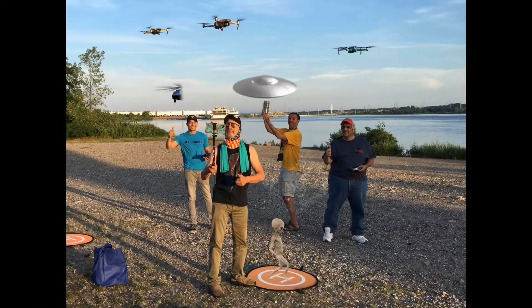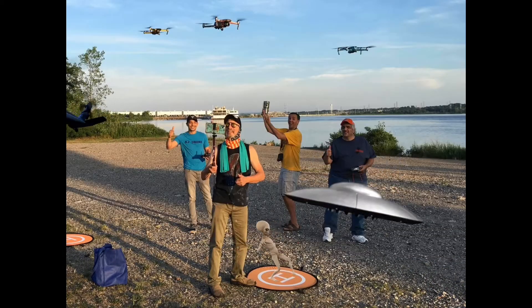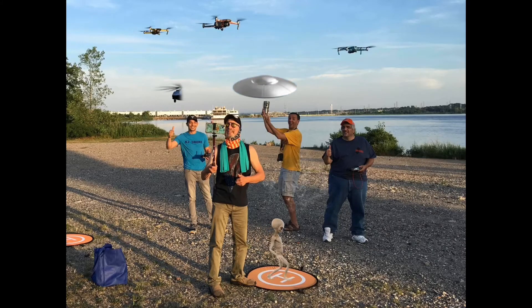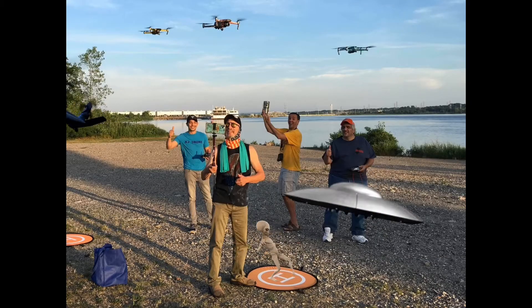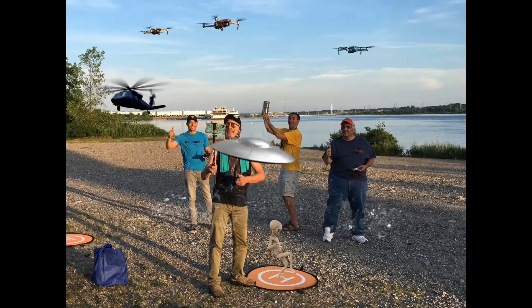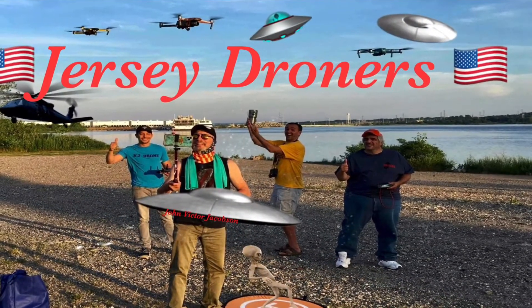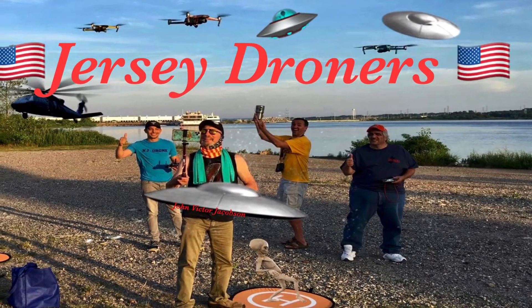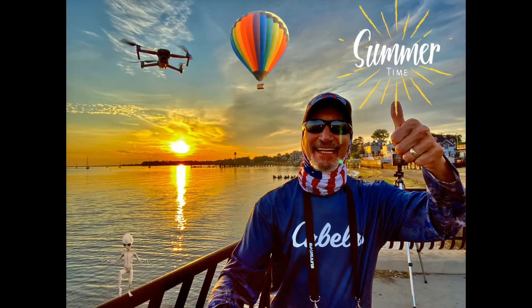And that's an oil refinery right there. We sure have a good time when we get together. And we're getting together again tonight and then tomorrow morning, so it's going to be a lot of flying with the Jersey Droners. We have a good time. Come hang with us with the Droners of New Jersey.